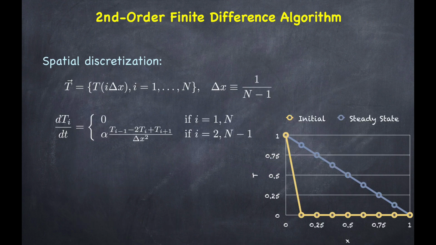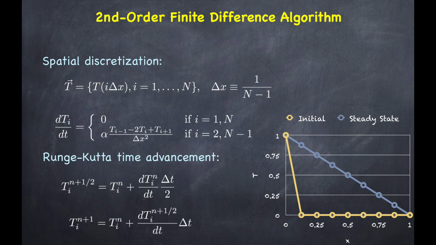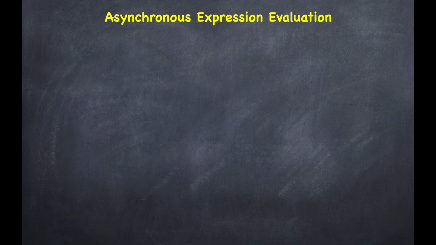We will solve for temperatures at a set of n evenly spaced discrete points. The differential equation for each point holds the temperature steady at the boundaries and evolves the temperature with a second-order accurate central finite difference formula in space. We will advance these points using a two-step predictor-corrector scheme that first takes a substep equivalent to half the full time step and then uses the resulting temperatures to complete the full time step.